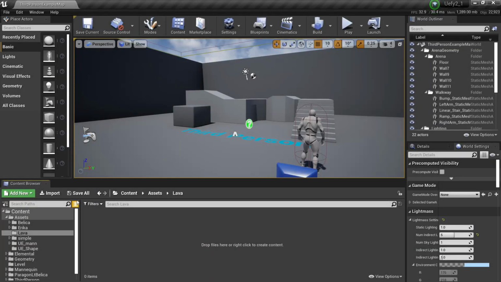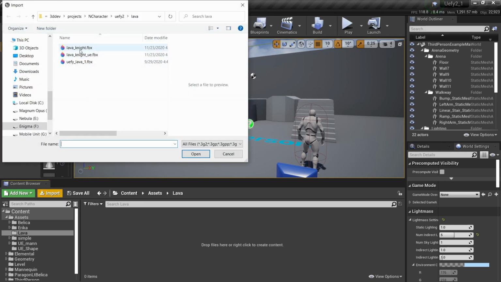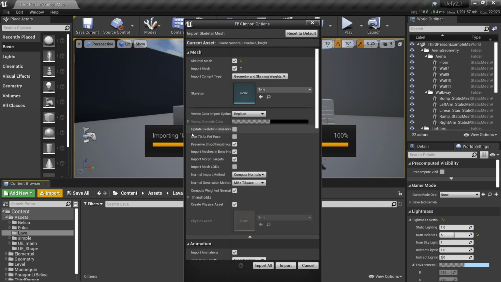Now to import our character into Unreal, I'm just going to click on import, select the file with the Blender-based joint rolls, and then just click on open. Now I'm going to leave all of these values at their default settings, and for the skeleton, I will either leave it at none so that it creates a brand new skeleton just for this character, or more likely, I will select the skeleton for the Unreal Engine Mannequin that I rigged in Blender, okay? Not the original, the one that I rigged in Blender.